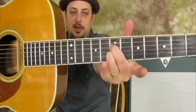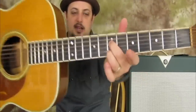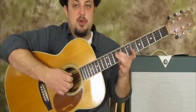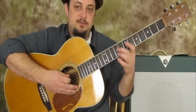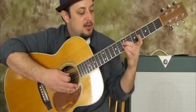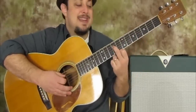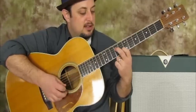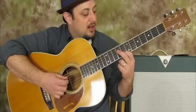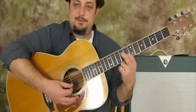Okay, so that's the last one we did. Middle and ring finger on the seventh fret. So now what I'm gonna do is we already did this little move down here, the first two. Now we're just gonna do it again. So I'm gonna move my middle finger up a whole step. So now it's on the ninth fret of the D string. And I'm gonna add my index finger to the eighth fret of the B string. And that's our next shape.